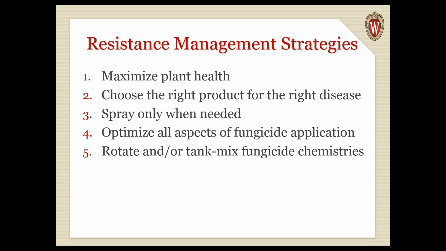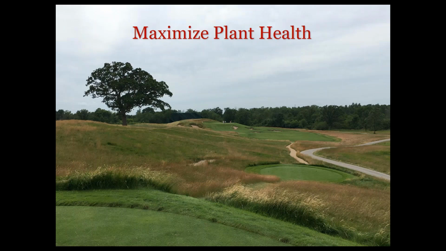All right, so let's start out with maximizing plant health. We're not going to spend really any time on this because you could spend an entire year of different seminars and webinars going over the various factors that lead to maximizing plant health. We're talking about things like proper fertility, proper mowing height, grass species selection, drainage, soil health. All that good stuff goes into maximizing plant health.